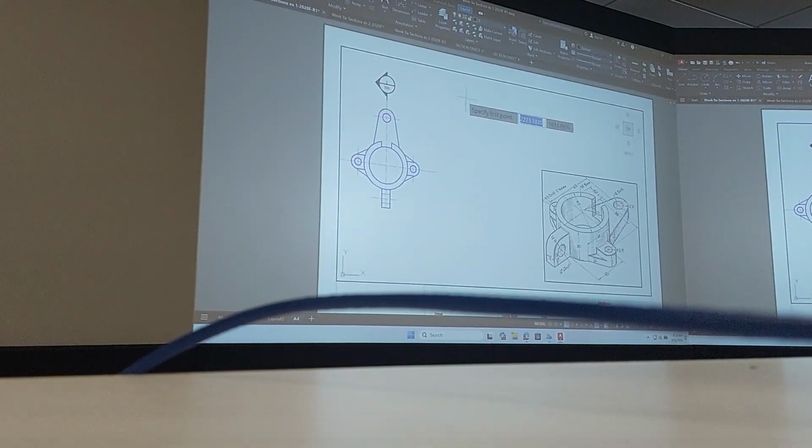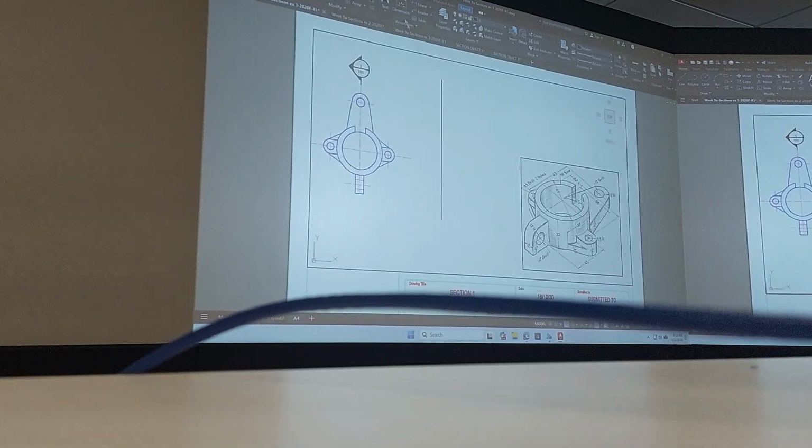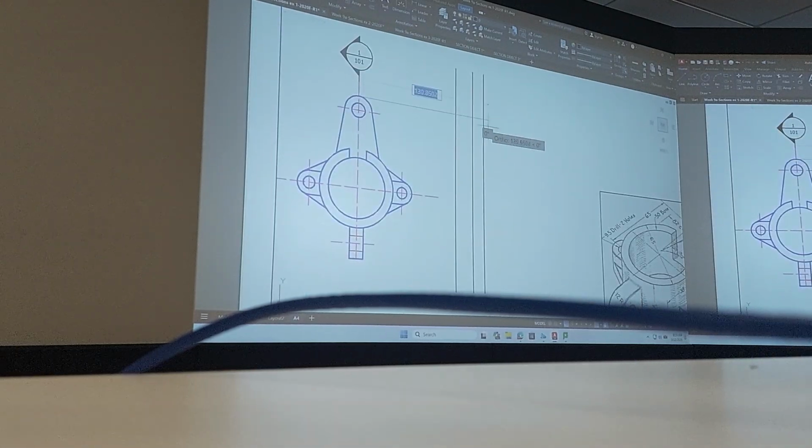Let's start it off. You draw a line down here. That's going to be the bottom. The thickness of this area is 12 and the whole thing is 30. So I'll offset by 12, and then I'll offset by 30. Now I've got the two heights. Now I'm going to project down. We're not doing a section yet, we're just doing a right side view. So that's one end, and that's the other end.